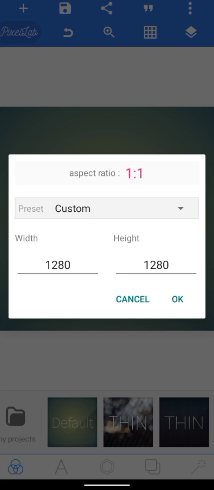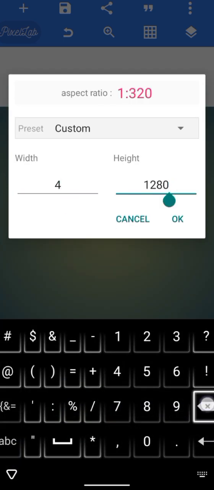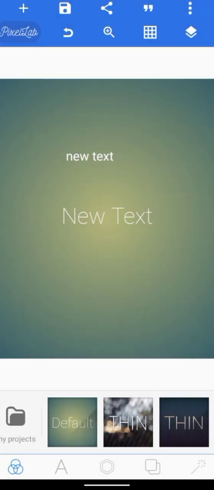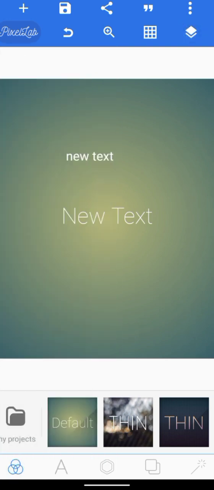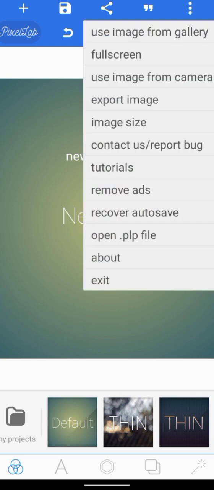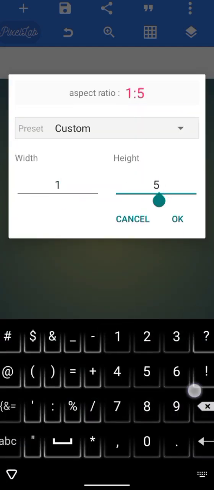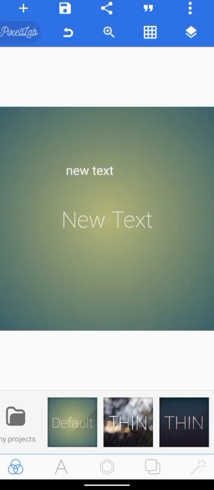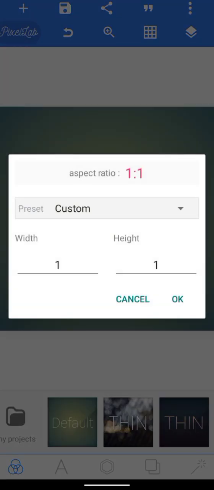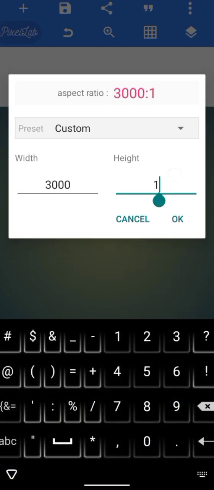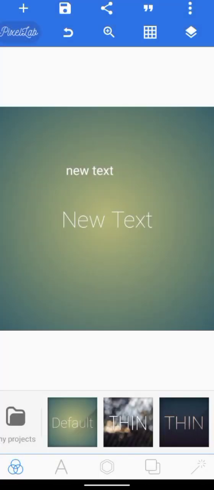So when you are creating a design, you want to use a square shape for Instagram, although you have 4x5. 4x5, I mean something like this, right? You can decide to use something like this for your Instagram design. But generally for social media designs, we use square dimension. So by square dimension, I mean you can decide to use 1x1. All right, you're going to have something like this, or as you please. You can as well go there and fill 3000 by 3000 pixels. It's still the same 1x1. Okay, so that's how it works.